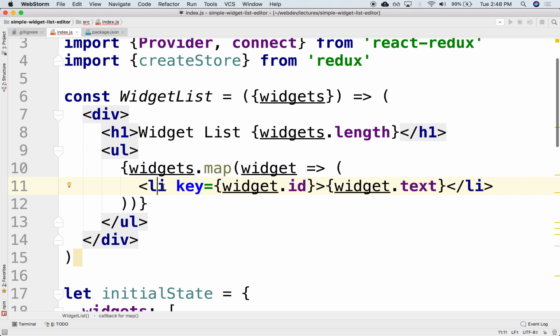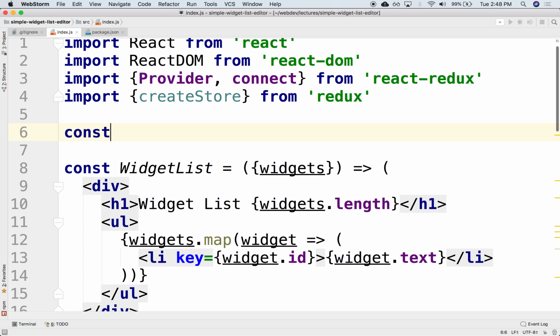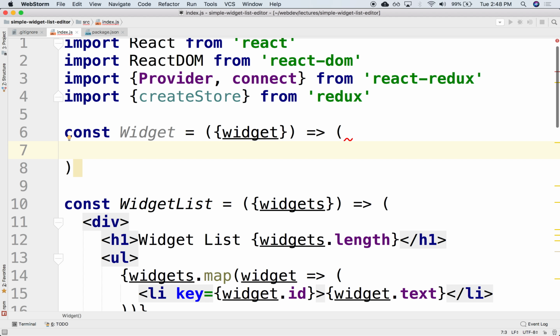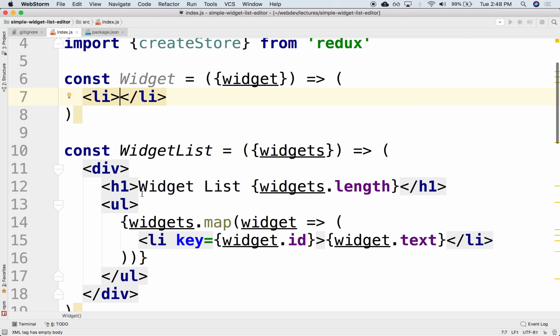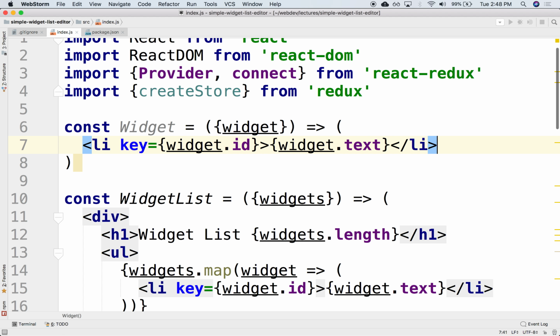there, that should be its own component. So let's add an additional component here. Say const Widget. There'll be a widget here that takes as argument a widget object, and it returns an li. This information right here, so let's grab that. It returns that. It takes as argument the widget. Somebody's passing it the widget, and it just returns the li.